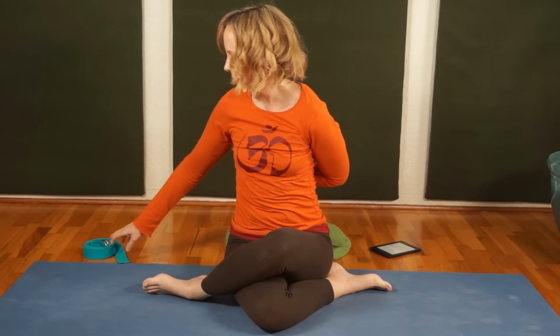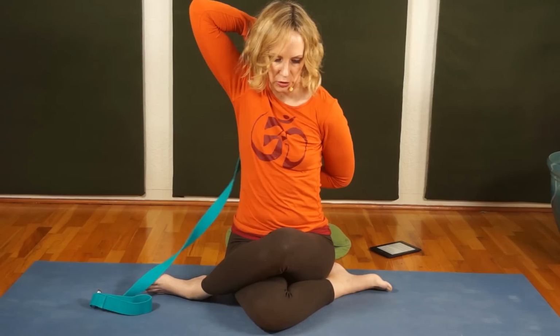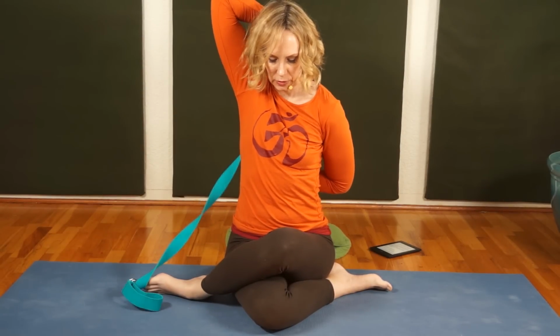So from here, you're going to internally rotate your right arm and bring it up your back. And then you're probably going to need your strap. You're going to bring your left arm up and over, and your two hands may meet. Or if you're like me and you have tight shoulders, then you'll need your strap. And you'll just walk your hands together on your strap.